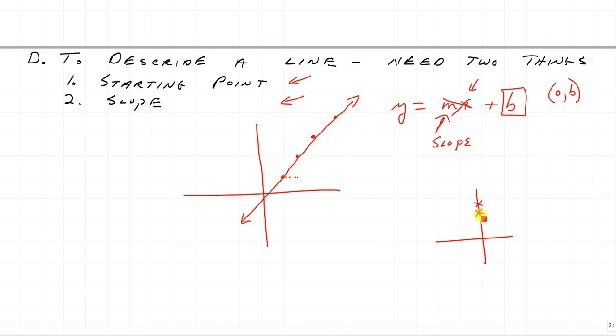Somewhere, wherever it is on the y-axis, because the x value is 0, right? This is the x-coordinate. This is the y-coordinate. When x is 0, I'm going to be on the y-axis. So that's what's good about the slope-intercept form: it gives us a starting point on the y-axis, b, that I can start plotting the line from, and then it gives me the slope, which is just whatever coefficient is in front of the x. So it makes it very, very easy to plot a line when I have something in slope-intercept form, and we're going to talk about that in one of the upcoming videos, slope-intercept. Okay? That's it.